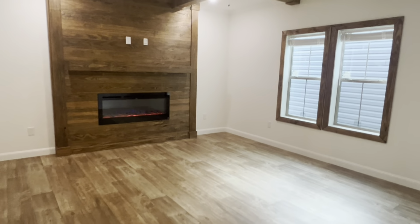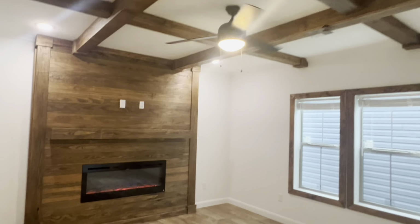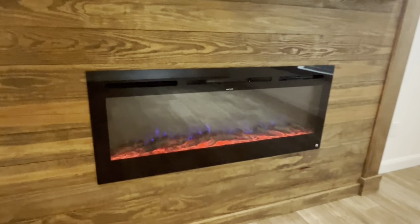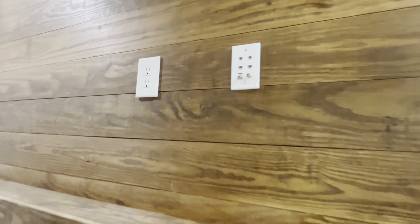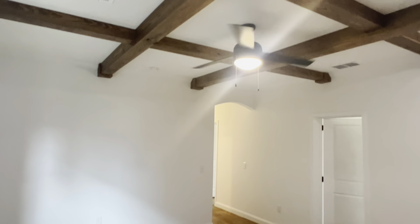Here's like your second big living room. You got the coffered ceiling here on top. You've got the fire feature. You got a mantle. You can easily hang your device over that mantle. It is wired for sound and video. Check it out. This house has got everything you need. I don't know about you guys, but I like the ceiling. I definitely love an archway in a home, and this one's got everything.